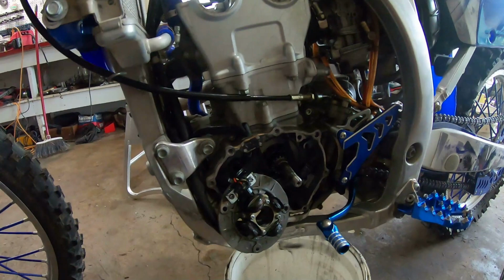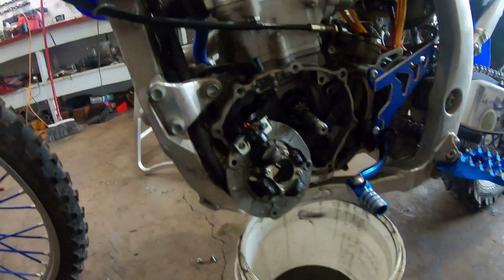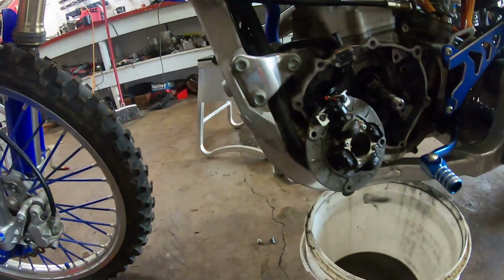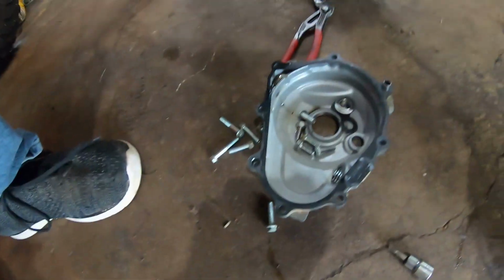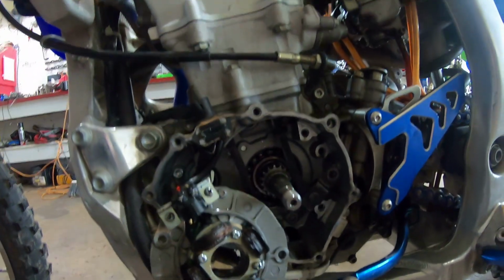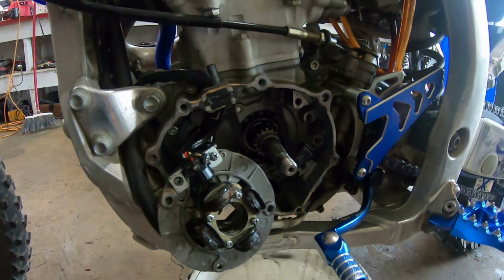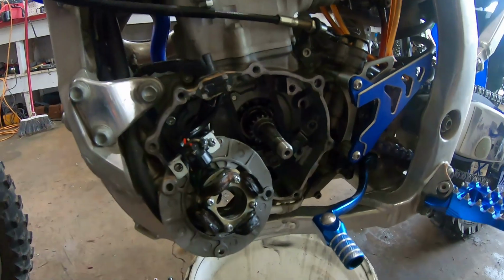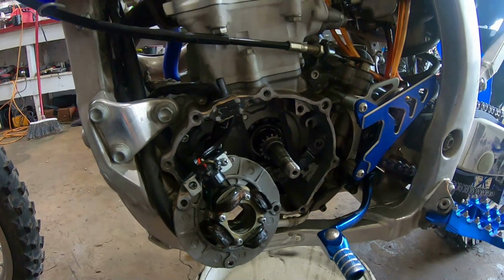All right, so I got some bad news for me. I went ahead and pulled the flywheel with my flywheel puller. I removed the stator cover, obviously. And I pulled the chain out, and guess what, guys? We are still locking up. So yeah, I got a little too optimistic, too excited, hoping that it was just a timing chain. I should have known better.